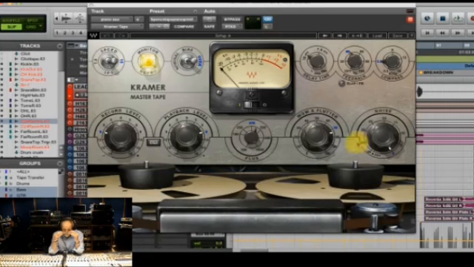For instance, I know a lot of the hip-hop and rap guys are using the Kramer Master Tape, the KMT as we like to shorten it, because a lot of the stuff they do is in the box, and a lot of rock guys are in the box all the time. Quite often when you're recording a voice digitally, you may not get the perfect, present, cool vocal sound. You need something to take that snippy little thing in the middle of the sound. There's that mid-range that's really annoying. The KMT just rounds out the edges.